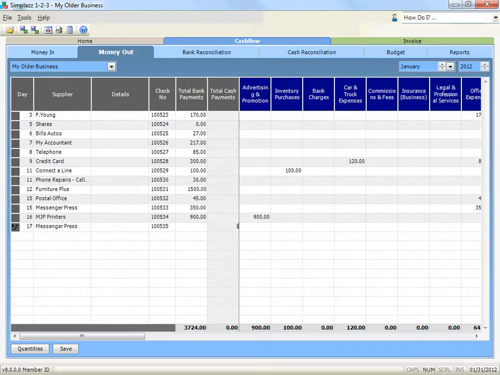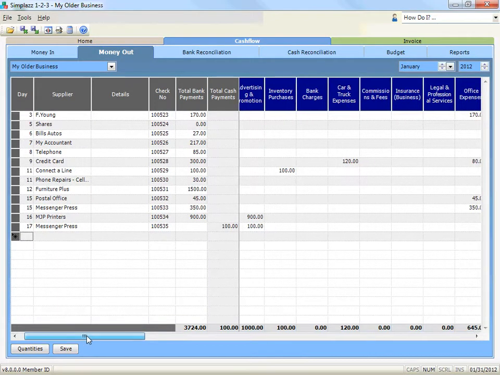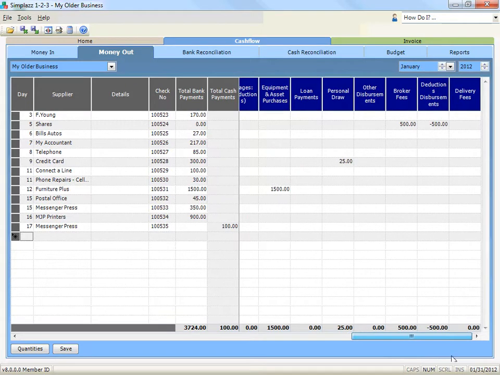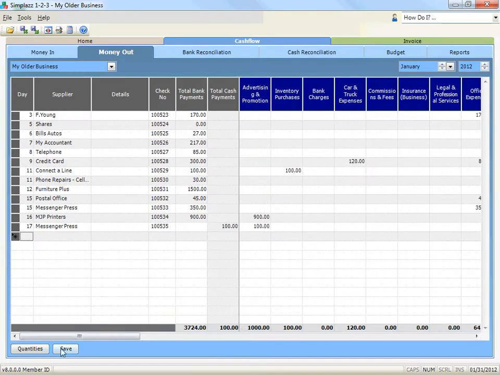Then, record the amount in the Allocation column for the payment. I am using a smaller screen size to keep the video size down, but if you use a higher resolution than most people normally use, you will see a lot more of the allocation columns. You can arrow to the column you require, or use your Tab key, or you can press the first letter of the column heading to jump to the next column that starts with that letter. Press Enter to record the amount in any column.